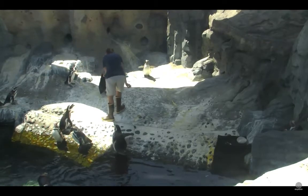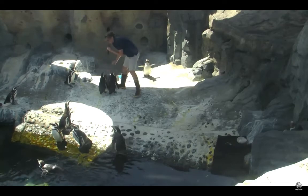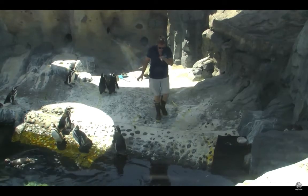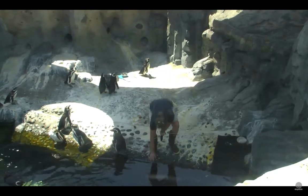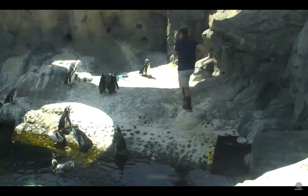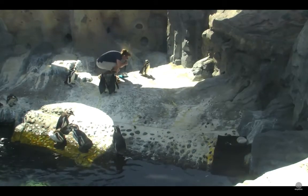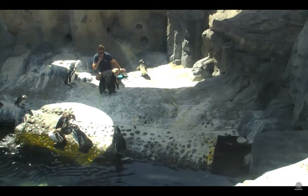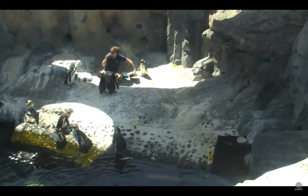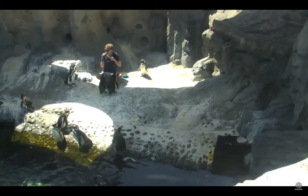It can be a pretty stressful time for our birds, so it's when I always keep a close eye on these guys. I'm in the husbandry department, fancy word for animal health care. I'm actually the lead keeper for these guys, so I work with them 5 days a week. So if anybody looks like they're doing something weird or they're not eating, I can let the vet staff know. The vet staff can come up here and draw blood. We might just do some observations. It depends on the behavior of the bird.